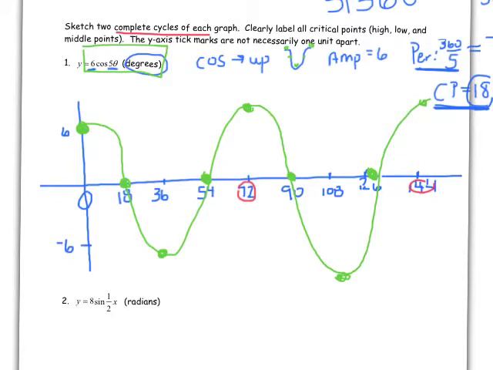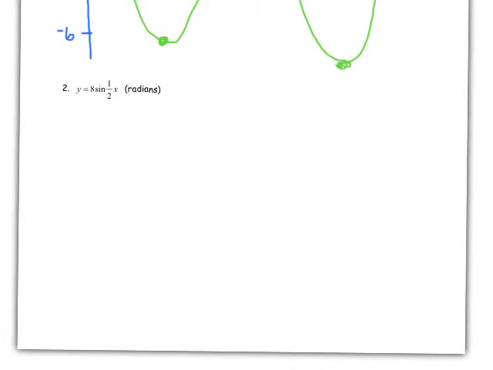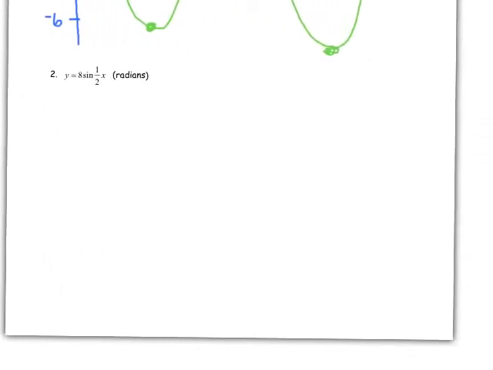Alright, let's go on. Y equals 8 sine half x. So, let's go through all those steps again. The first thing that I did is it is definitely worth your time to note that you're starting with sine. Sine looks like the S shape, which is actually how I remember it. Sine is the S. That's really pretty helpful.